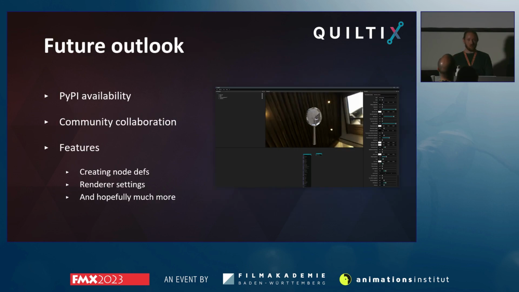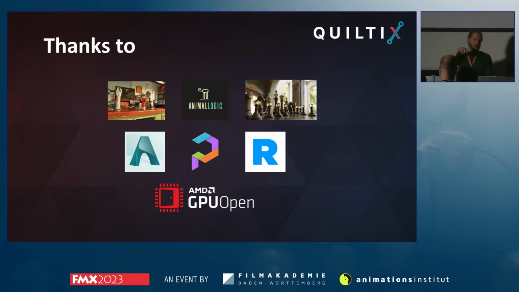And then the future outlook after our release, we would like to get more into community stuff. We want to make it available on PyPI, which is basically a Python package thing, don't worry. And we want to collaborate more with the community, you guys. If you have any features or anything that you would like to change or add, we would like to come together and do stuff.